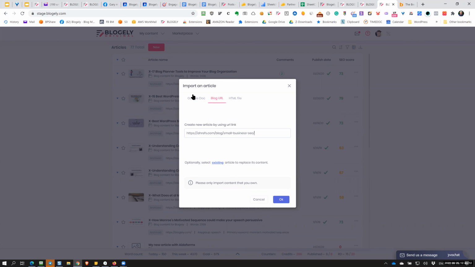Now, we have three ways of import. First of all, the Google Doc is quite useful. It's used by probably 90% of bloggers and writers, right? We integrated with Google, so you just select it, put in your credentials, it will pick up your Google Drive, and you can use it. Very simple. If you want to break up into blocks, because the content in Blogly, we use blocks to create the content, right? Yes, I read that article, yes.